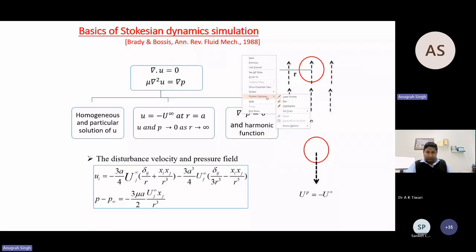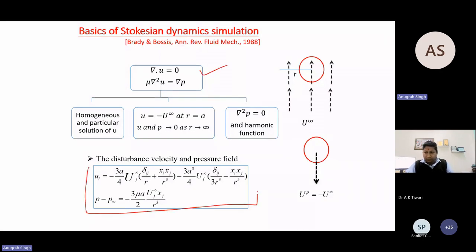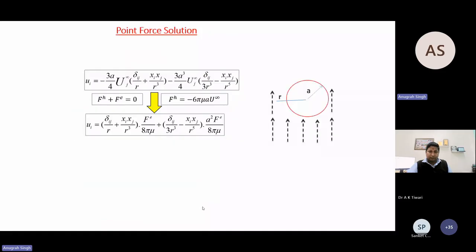Basically, it builds from the Stokes equation solution which we have derived. This Stokes solution holds either if your particle is stationary and you have a fluid field, or vice versa, the fluid is stationary and the particle is moving. It's just a reversible problem. The solution will be just minus of that in that case. So we have the harmonic solution which I also discussed. Now let's see how we can use it for a multiple particle system.